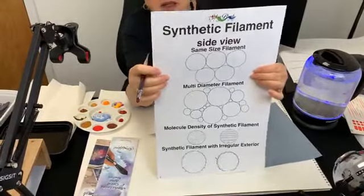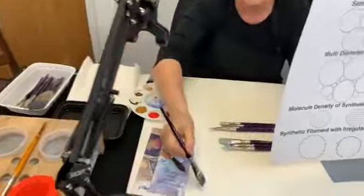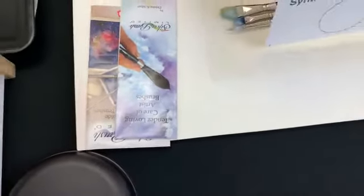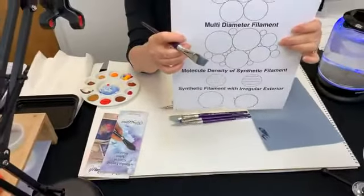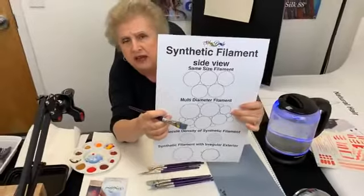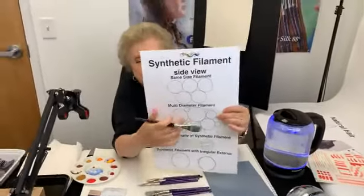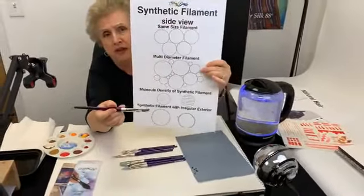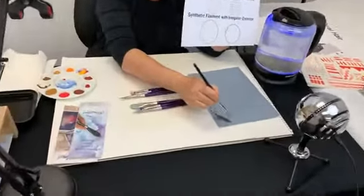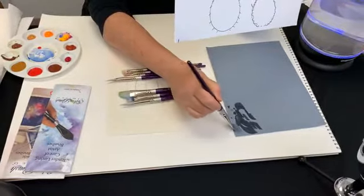If you use a brush that comes with filaments just like that, the moisture is just going to completely flow out. You're going to put it down and you're just going to see nothing but puddles on your surface. What we want to do is hold the moisture on the filament itself and you need friction for that. So that's what we do here at Silver Brush. I use anywhere from five to eight, maybe ten different size diameters in each one of the brushes. So you have that marvelous friction holding the moisture on each of the filaments. That's why our brushes have such fabulous holding capacity. Notice when I put the brush down, it doesn't puddle.